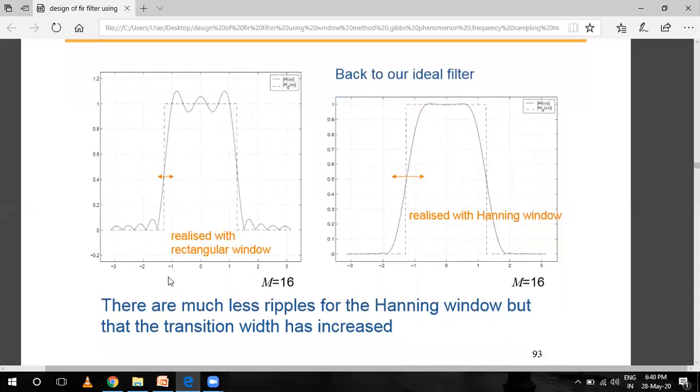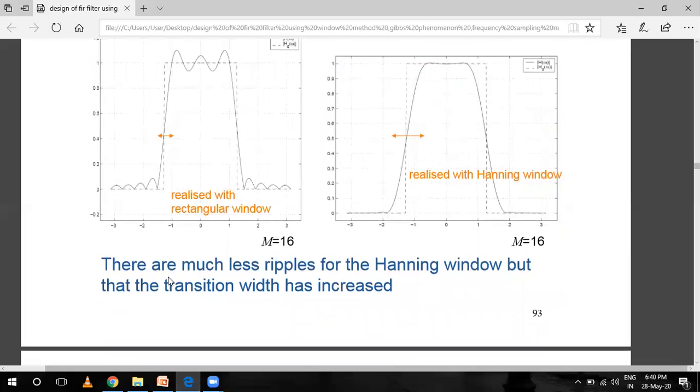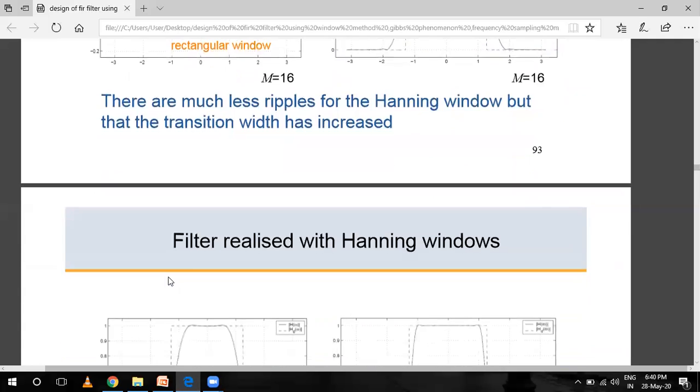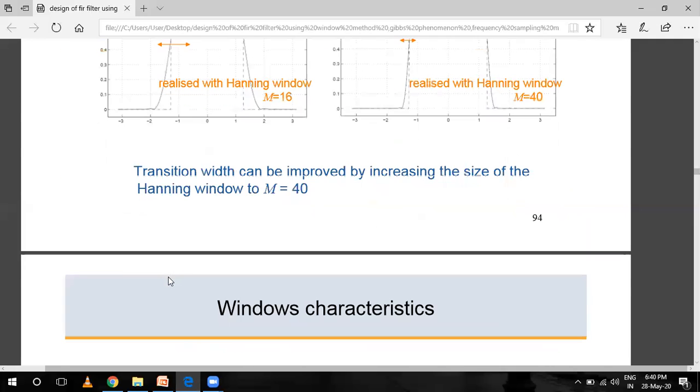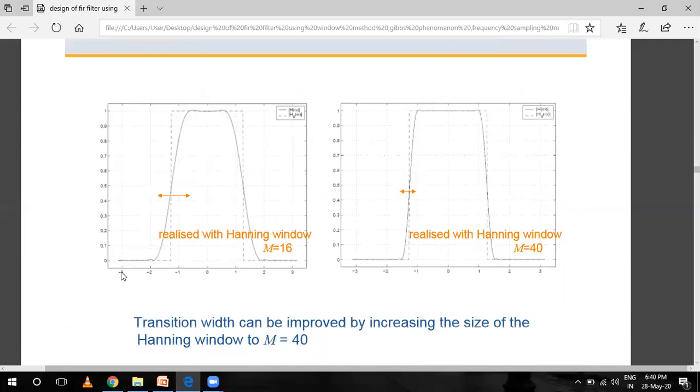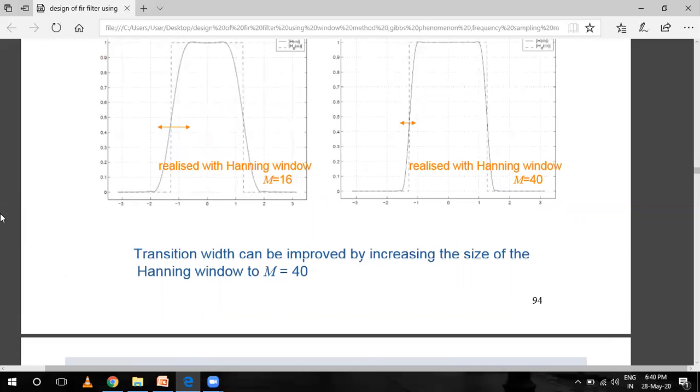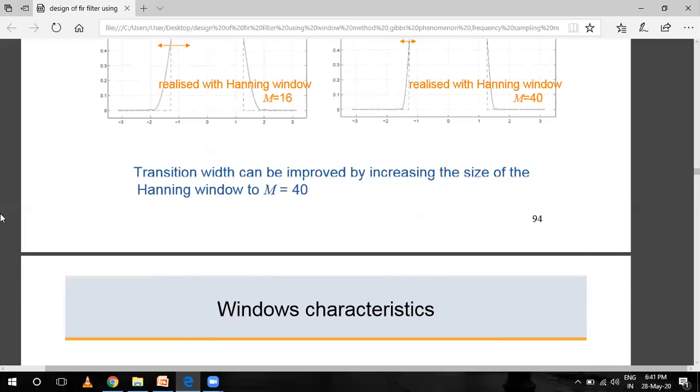That is realized with the rectangular window, and that is realized with the Hanning window with M equals 16. There are much fewer ripples for the Hanning window, but the transition width has increased. You can see the transition width can be improved by increasing the size of the Hanning window to M equals 40.